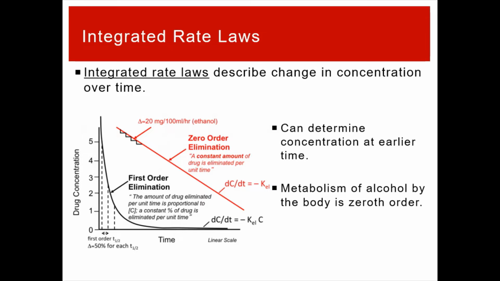A lot of drugs are eliminated first order by the body, and so you can use that to determine pharmaceutical dosing. If I give a certain amount of medicine to a patient, some of it is going to get removed from the body over a certain amount of time. So how long does it need to go until I have the next one? That's where you're told on medicines to take it every 6 hours. That's based around how much will be gone. You want to balance it so that enough is gone that you're not going to get too much in the body, but you don't want to wait so long that there's no effective dose anymore. So you do want to have that kind of restriction.